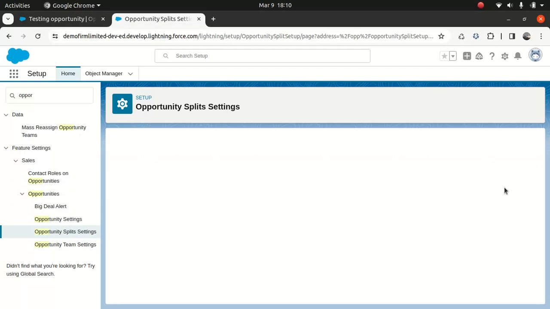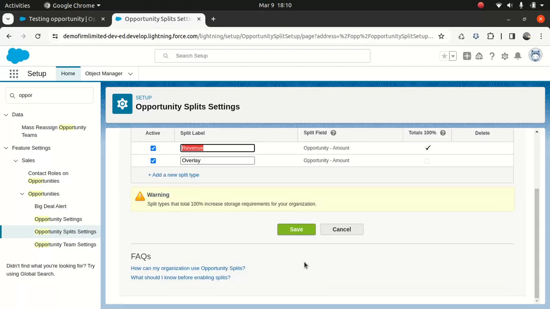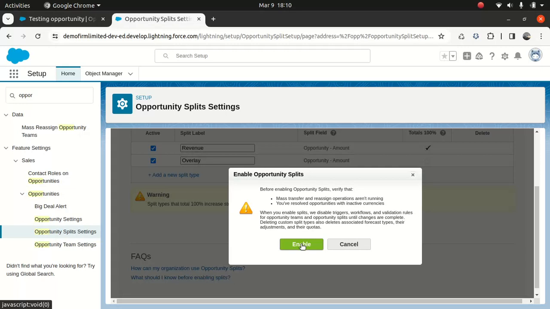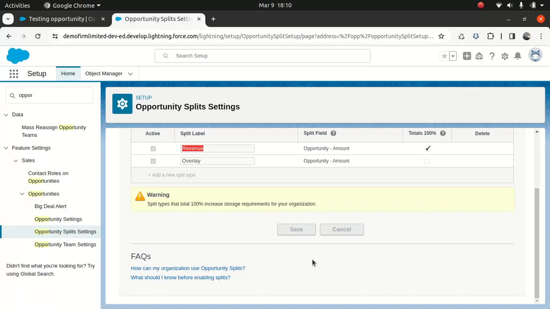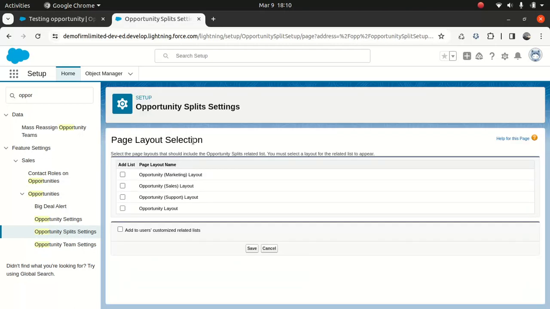I mean, this is interesting. This is the first time I'm seeing this issue. Okay, I'll just do the split. Before mass transfer, reassign operation is running. You resolve opportunity with inactive. When you enable split, you disable triggers. Okay, I'll do that.